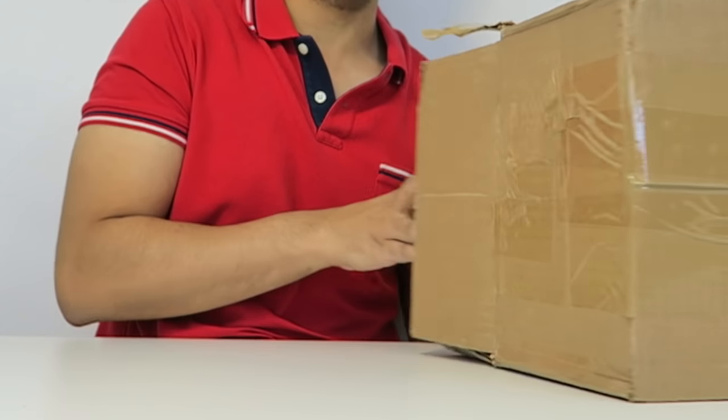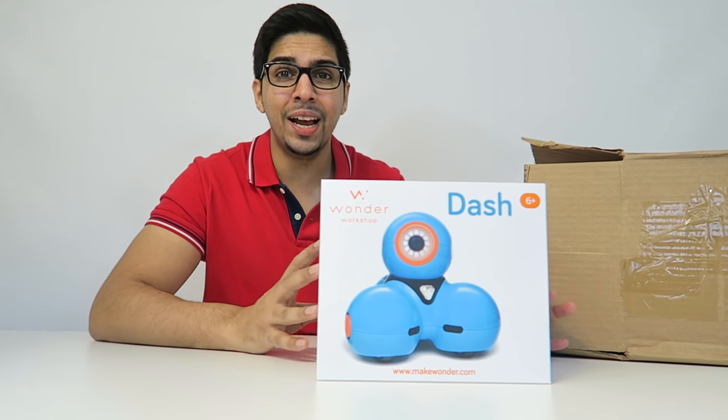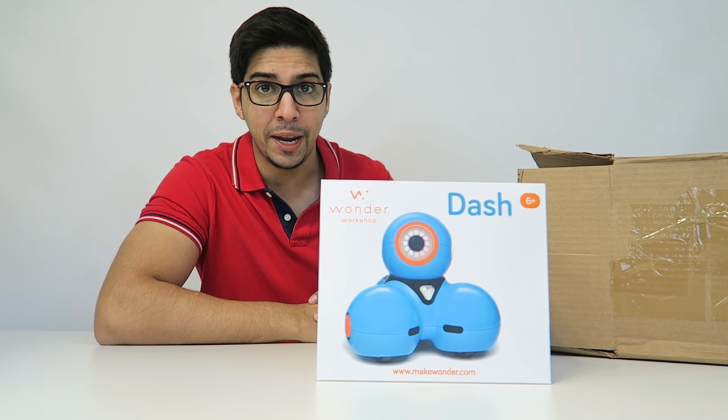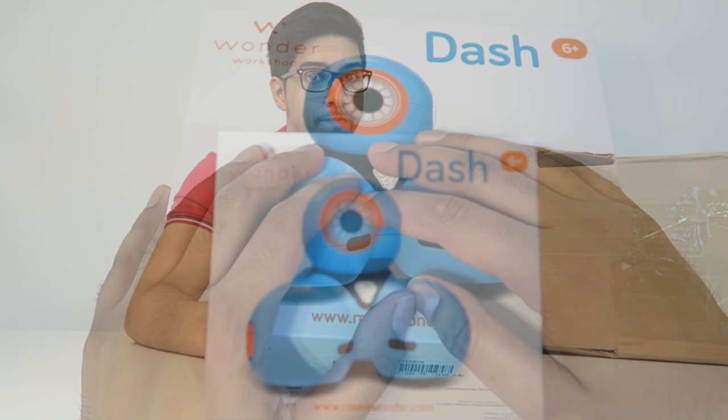Today we'll be taking a look at the new Dash robot from Wonder Workshop. Now this here is actually a fun, creative, as well as educational robot that teaches you and plays with you at the same time. So let's go ahead and take a closer look at the box before opening it up.